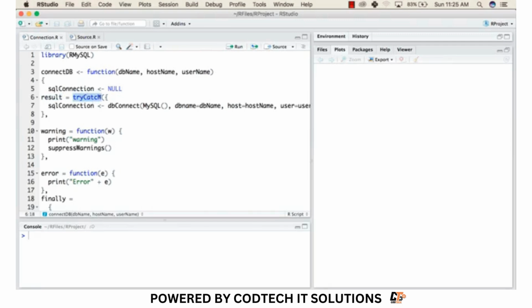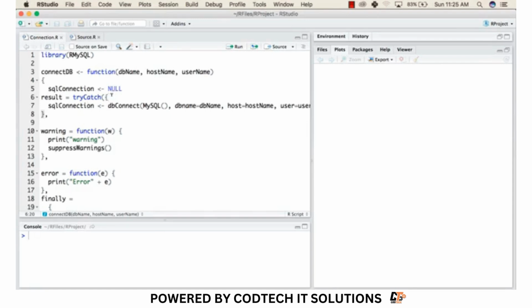Here we are introducing again a new concept, tryCatch. tryCatch is used to prevent any kind of errors in your programs. The syntax of using tryCatch is, inside the tryCatch keyword we write the code which may cause an error. Like if you want to try to connect to a database and maybe the database does not exist or the password or username is wrong, so this might cause an error that the database does not exist or the username is incorrect.